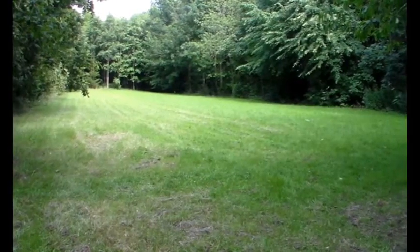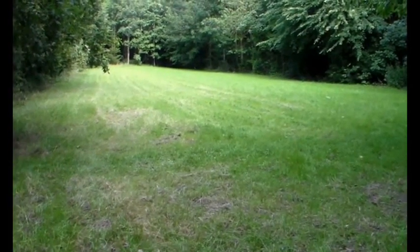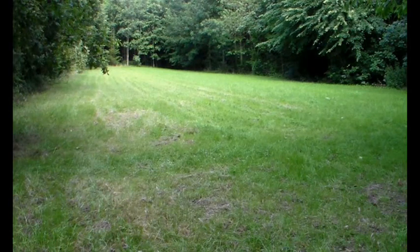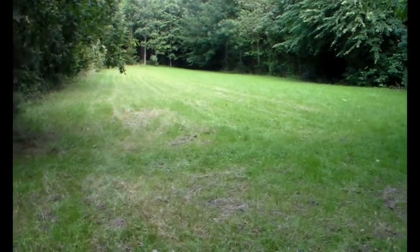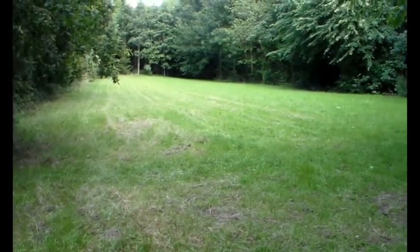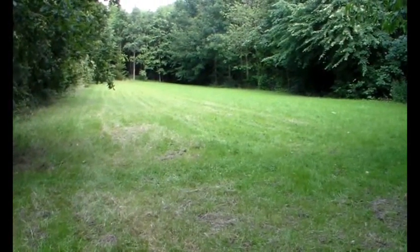and the meadows around the house and through the woods, the hay's been cut from that and baled. They just about got it right before it started this recent bout of rain, and now we are on the 10th of July, and it was raining yesterday and this morning, but hopefully we'll have another week now of reasonably good weather. There are a few butterflies fertling around, and normally when it's warm this is full of dragonflies and what have you.